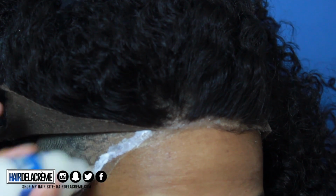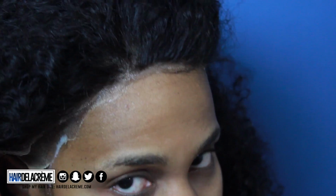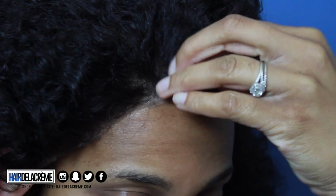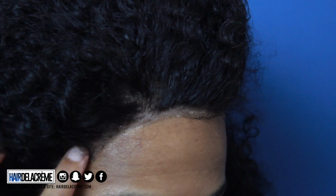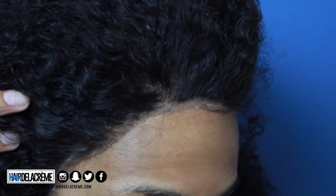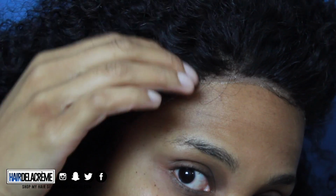The first tip is to make sure the glue dries clear completely. I've noticed that when I become impatient, like right here, you can see it didn't dry clear completely, but I'm still adding my frontal on top of it. Don't do that. The reason why I say that is you're going to see when I lift my fingers up, the glue is still white underneath. It's going to stay like that. It's not going to get clear. It's just going to be that white blob there. So please avoid doing that.